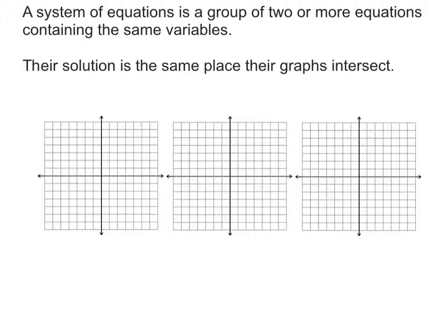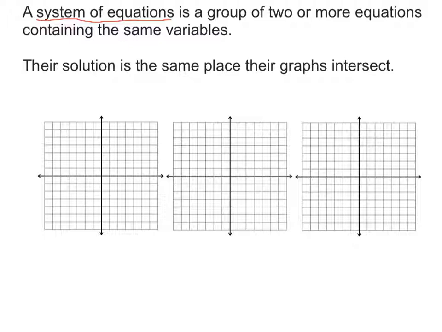Hello. Today we're going to be talking about a system of equations. A system of equations is a set of equations, two or more, and they all contain the same variables. A lot of times you'll see two lines, and they're both going to have an x and a y variable. When we find or solve a system of equations, we want to find that one xy combination that works for both of these equations.